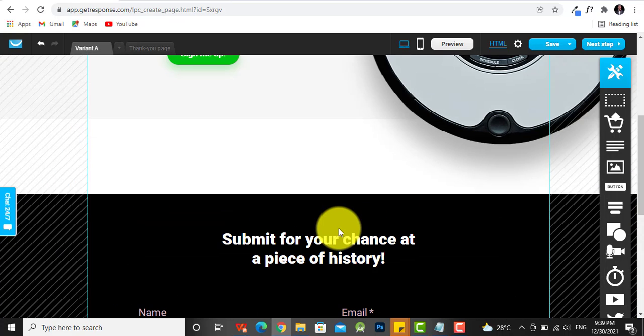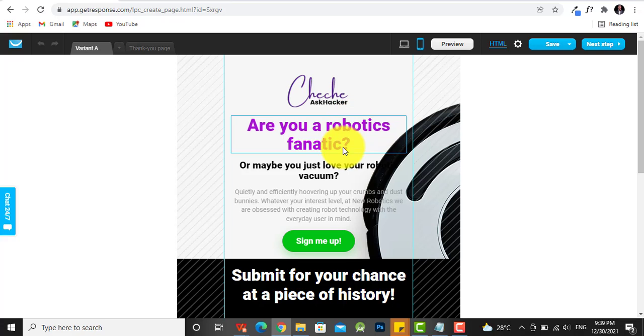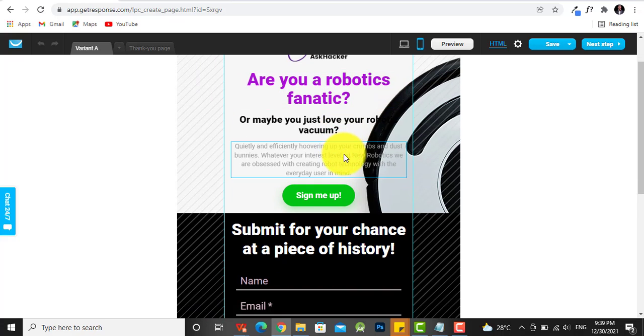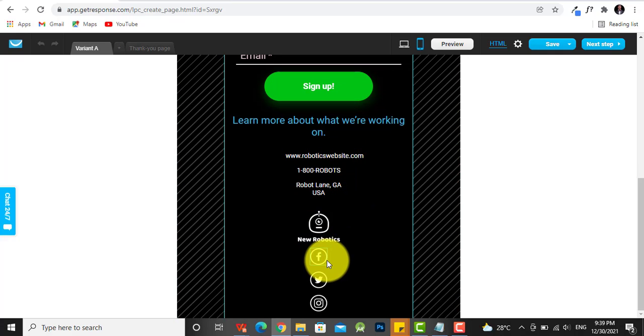Don't forget, we can always toggle and preview how this will look on mobile and on PC. So let's see how this will look on mobile. Okay, let's go. All right, so I think this looks amazing on the mobile, so it doesn't need much, except I don't want this to show on mobile, so we could delete them all. So this is gone, this is gone, and this is gone. Okay, I think I prefer it this way.